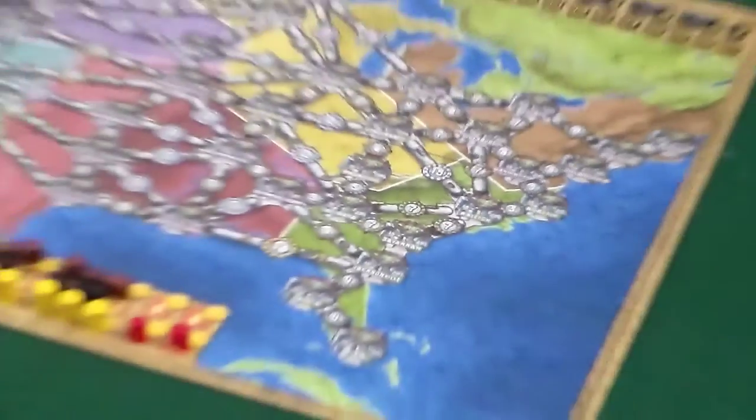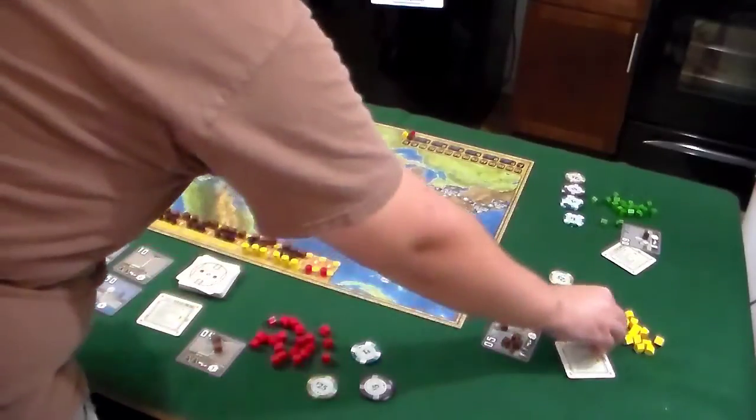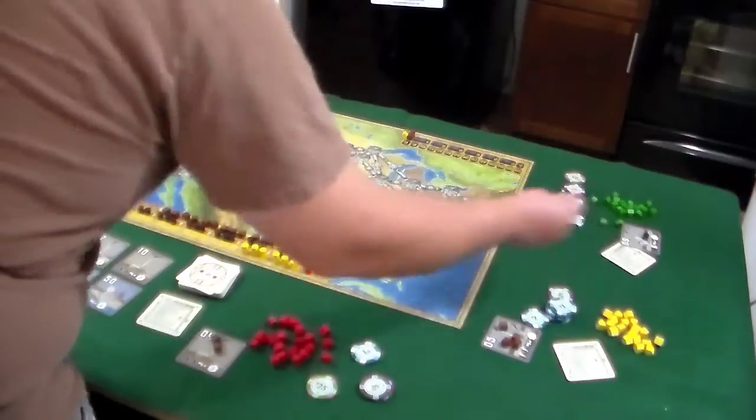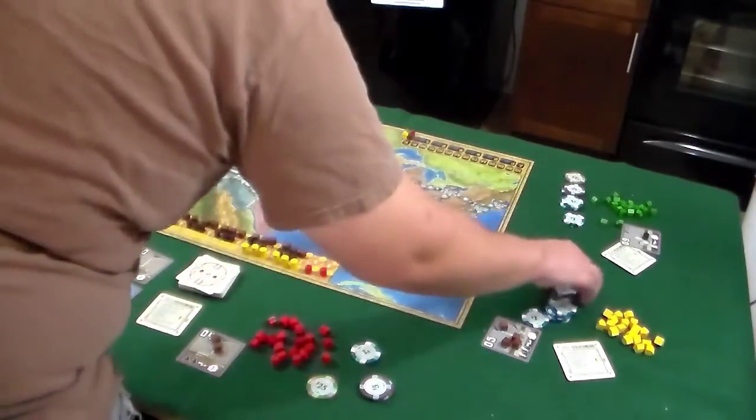Alright, so we'll zoom back out here. And remember, this is in reverse player order as well. So we're going to start off with yellow, and they're going to do exactly what I said. They're going to build in Savannah first. They're going to pay their 25, so they get 15 back because it costs 10.